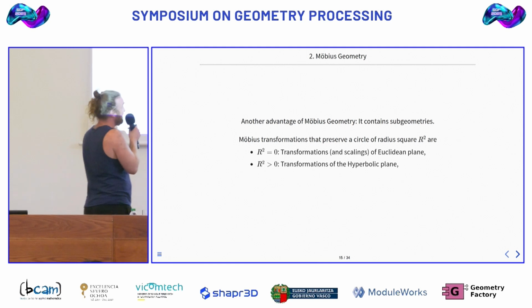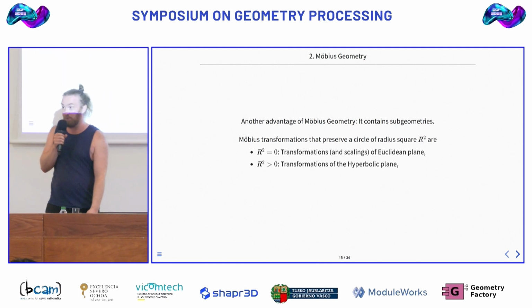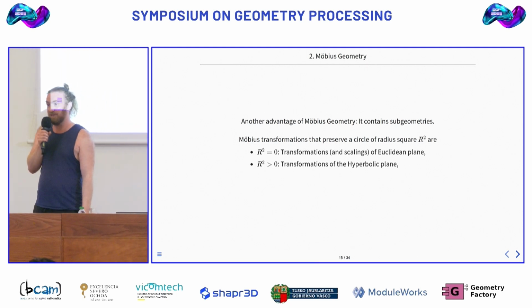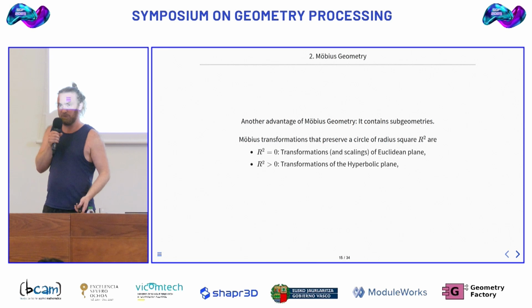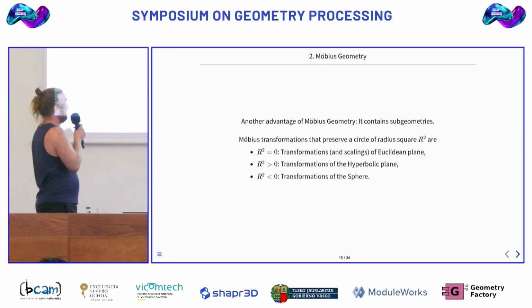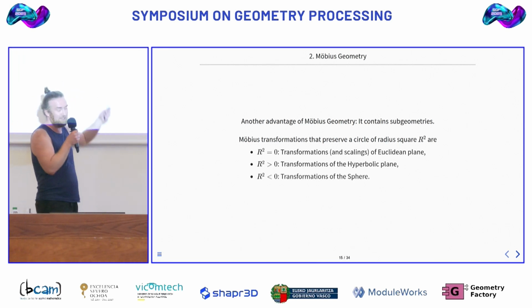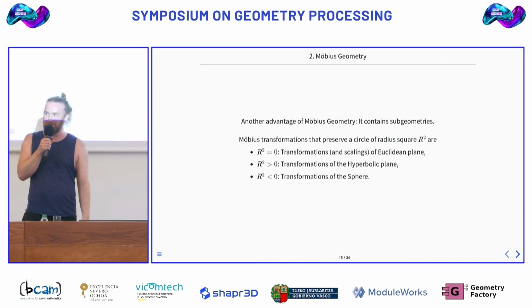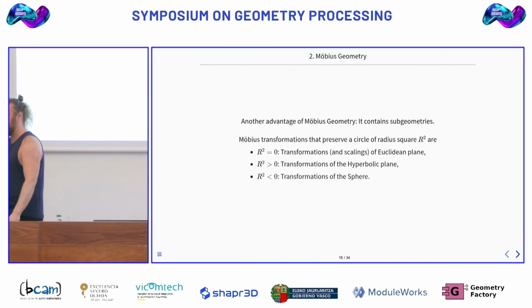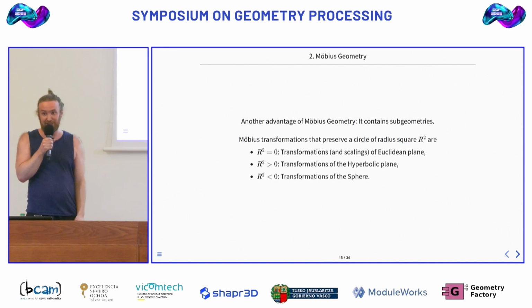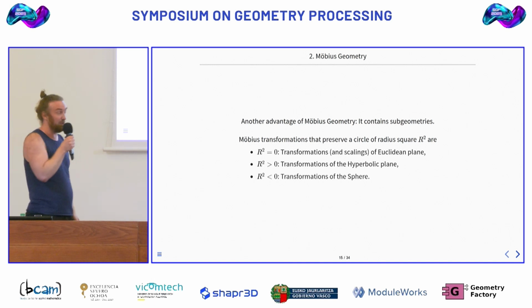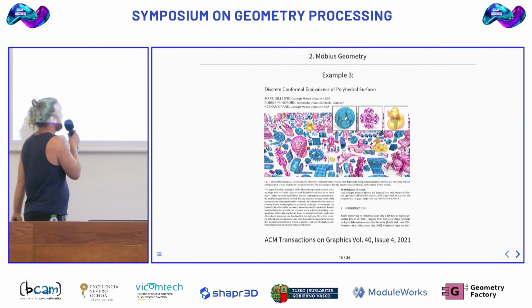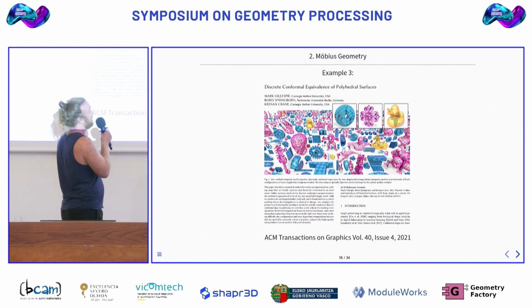But one can also fix a circle of positive radius, positive real radius. Then one can do hyperbolic geometry. Or, this is a bit weird, but one can, by complexification, fix a circle that has imaginary radius. And then you can do spherical geometry if you want. I don't really know an example here. But the thing is, I want to go to this example, example 3.